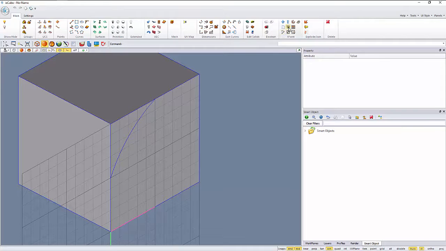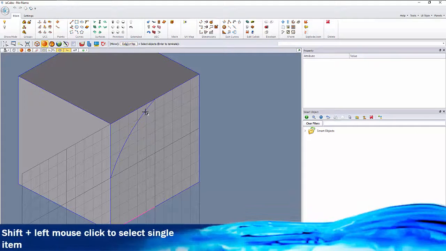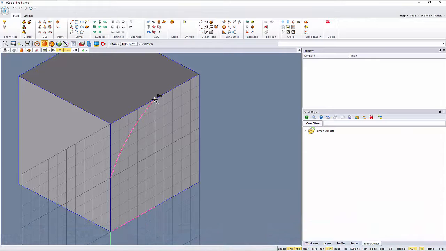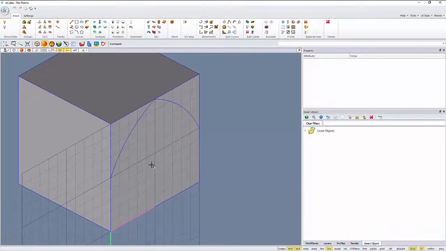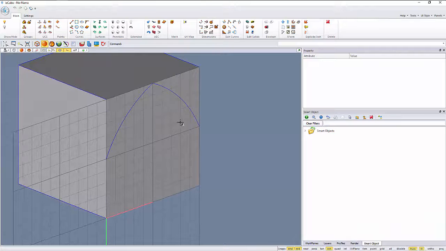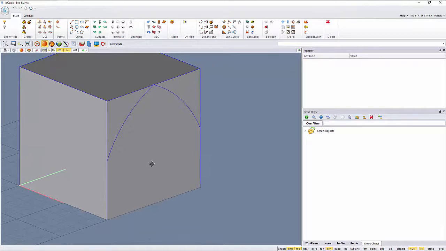It's up here, mirror. Yes. Do you want to copy? Yes, we want to copy the curve. I want to copy this curve here, and my mirror axis is this one. I press it on this point, and then I kept the shift key down. Okay. So basically we have done this Gothic arch. UCS back to the origin.